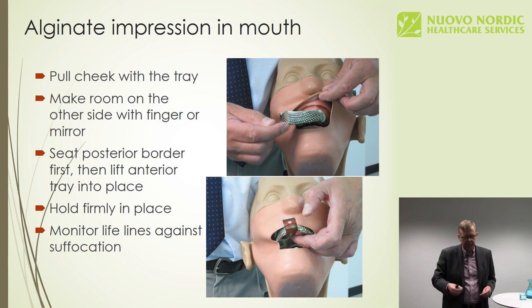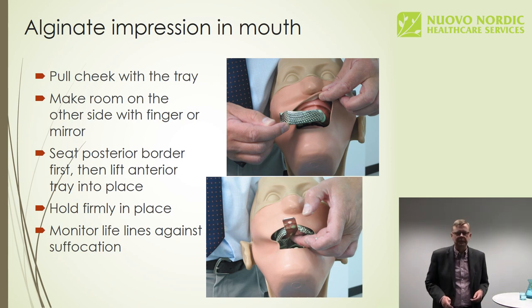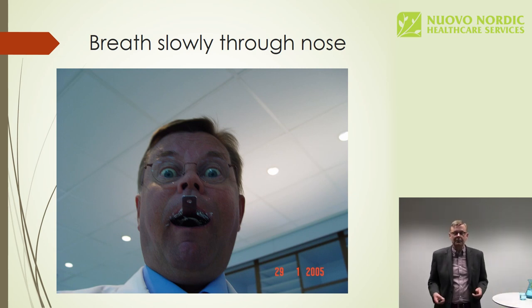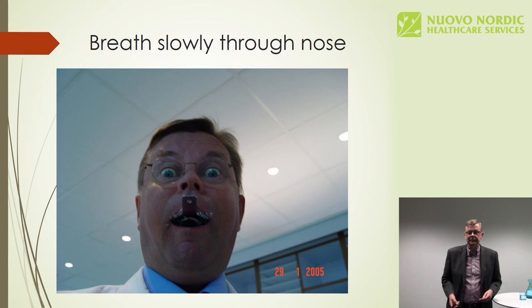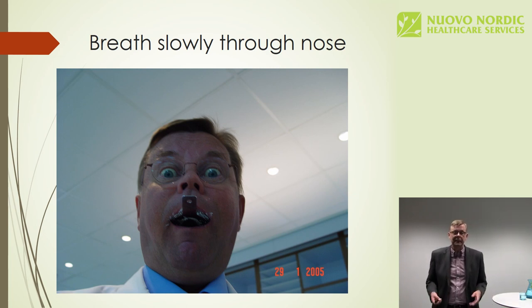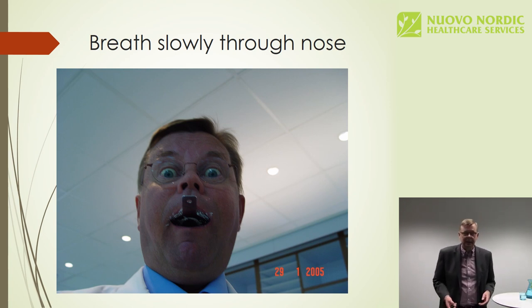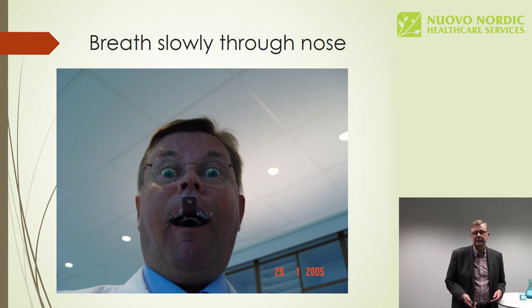In the maxilla, try to remember to seat the posterior border of the tray in place first, and then lift the anterior. In that way, the excess will flow forwards, and there will be less suffocating material going into the throat. You have to monitor the patient all the time, and perhaps you can talk with him or her. In this picture you can see how difficult it sometimes is for the patient, and of course I didn't want to bother a patient for this picture, so this is myself.